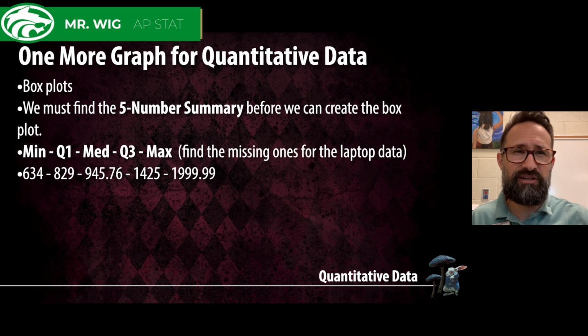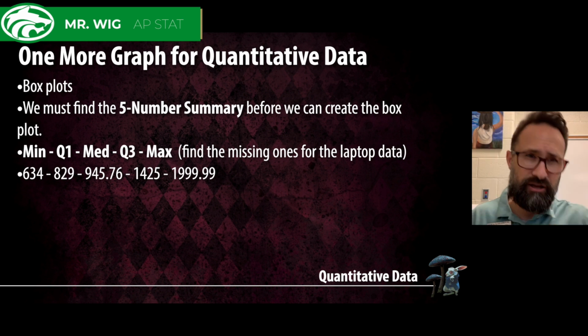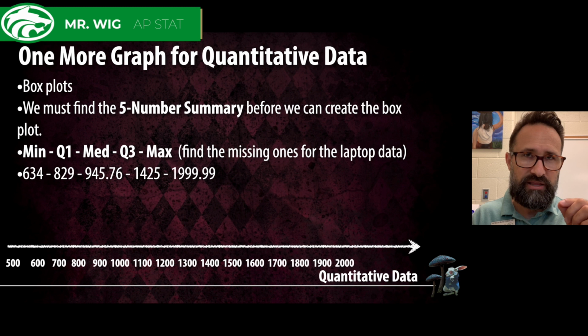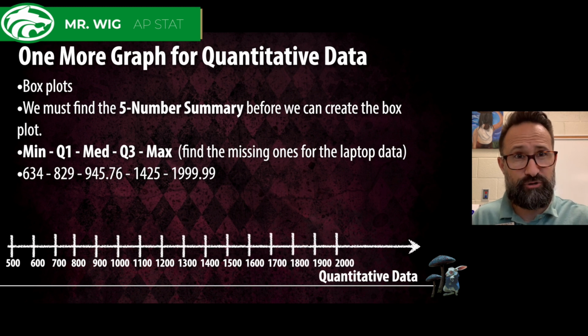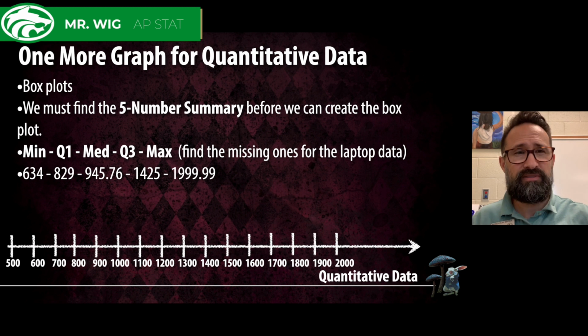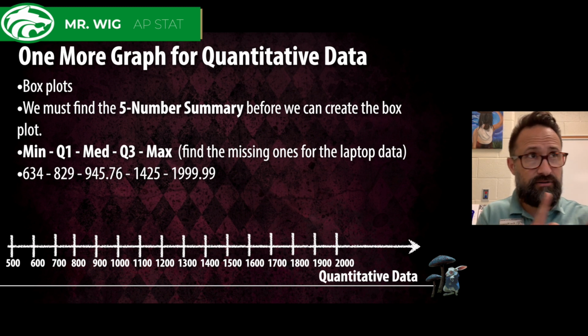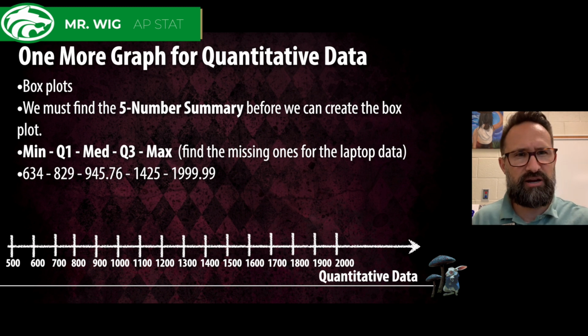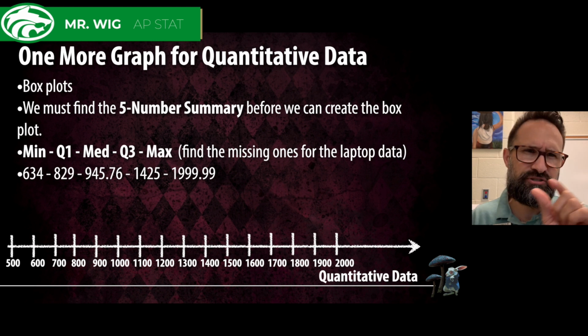First thing you want to do with the box plot is make a number line. Do not make the box plot first and then think, oh, well, I'm just going to stick my number line underneath it. Those numbers need to be equally spaced relative to each other. So if there's a big space in between them, then I need that space to be relatively the same size all the way across the board. A lot of times I see students make these graphs and they don't pay attention to the intervals, right?